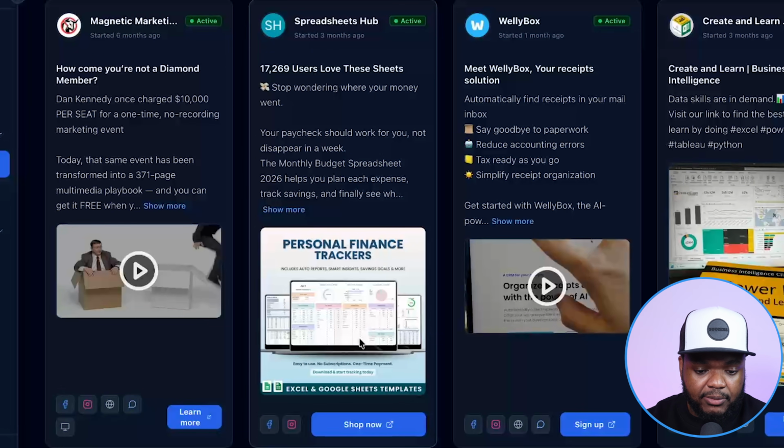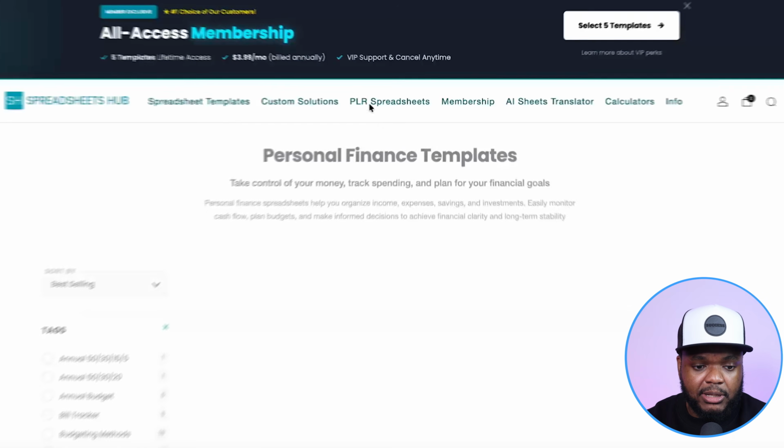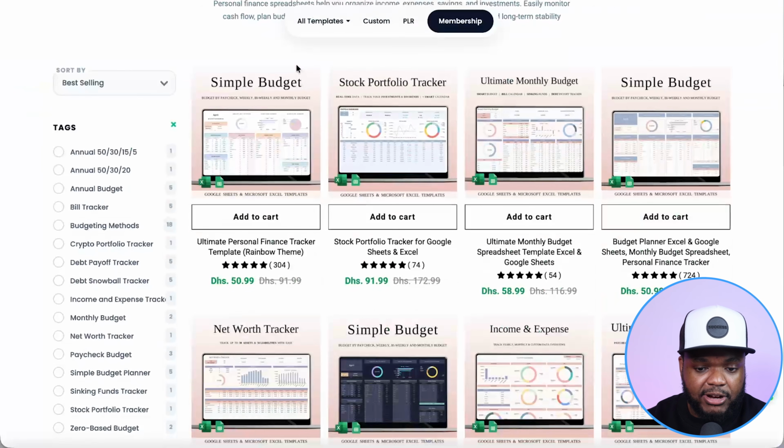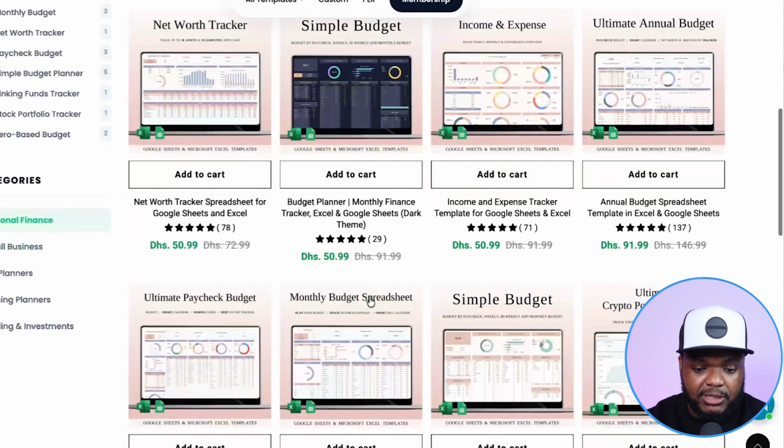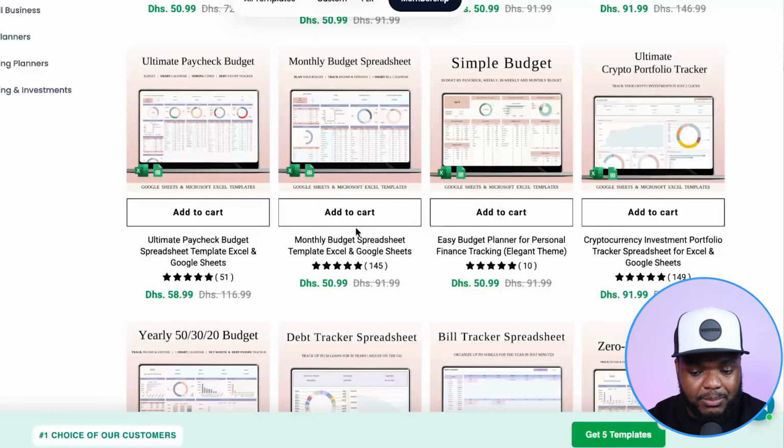It's an image ad. And when the user comes across it on Facebook and Instagram and they see this shop now button, they're going to be able to click into it. It's going to take the person directly to the product page where they've got all of these different spreadsheets listed. And of course, from this point, you're going to be able to go through things, see exactly what they're doing, see exactly how they've structured their site.